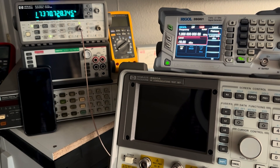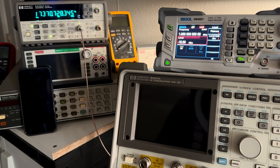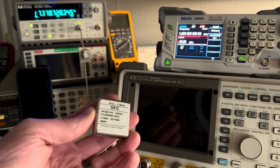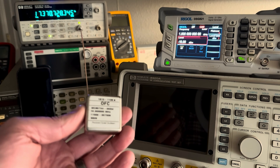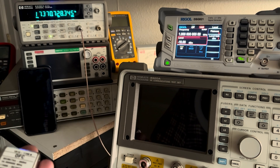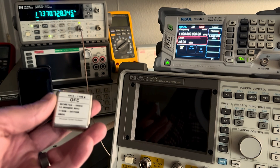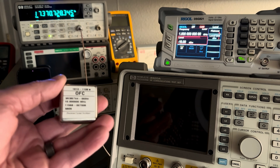I'm going to do a little follow-up video showing the warm-up time of the 8920A with the optional oven reference. I replaced this — the original crystal, the original oven — and it was a little drifty and it had a bit of hysteresis to it where if I left the analyzer untouched or not powered on for a period of time, when I powered it on, it had a tendency to be a bit low in frequency and it would slowly age up in frequency over a period of a couple days.